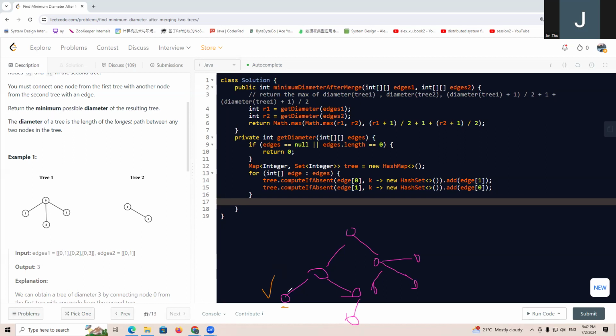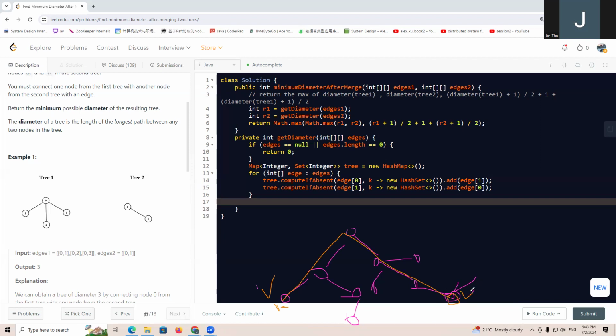So if we do BFS, right? We find possibly when we start from here, we reach this node. That is the longest from this node to this node. So if we randomly pick this one, we find a path, and we end at this node.